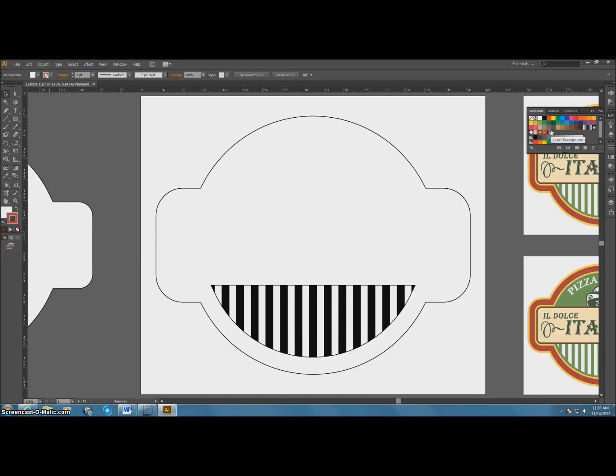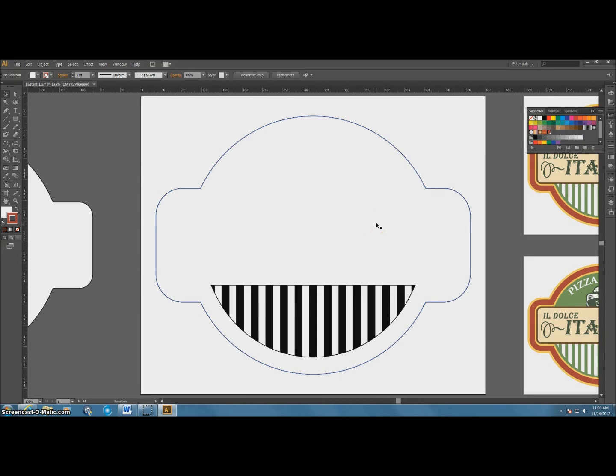New colors are added to the swatches panel and are saved with current file only. So if you wanted this color in another Illustrator file, you would have to create it again. It will only save in this file. The global color automatically updates throughout the artwork, regardless whether the object is selected or not.